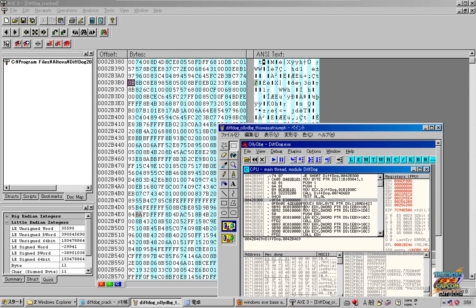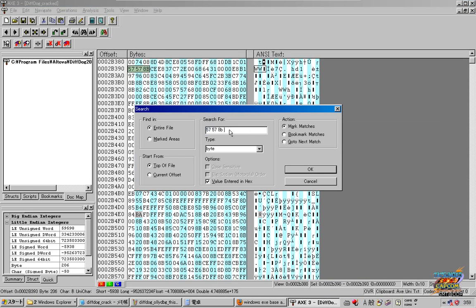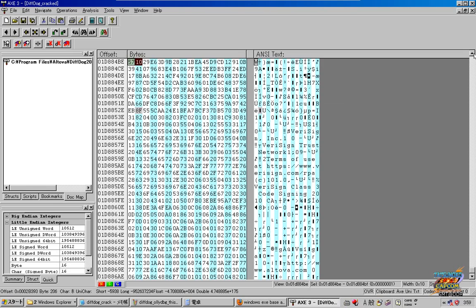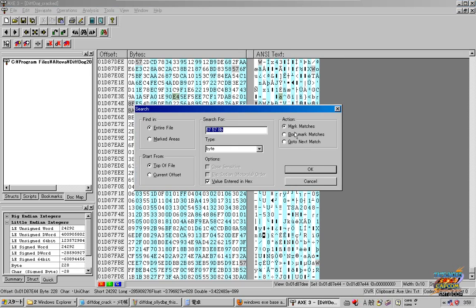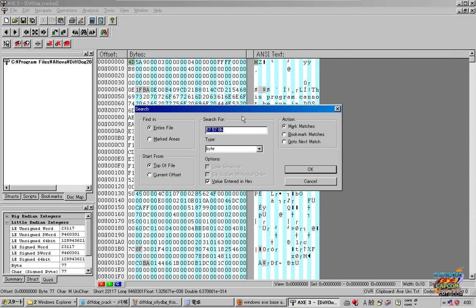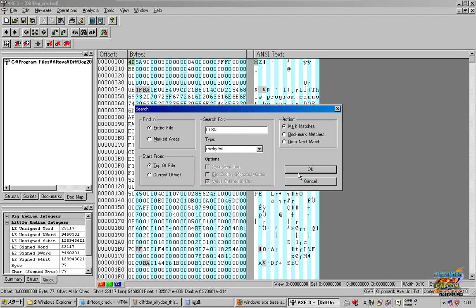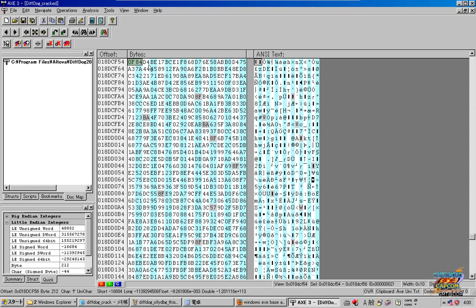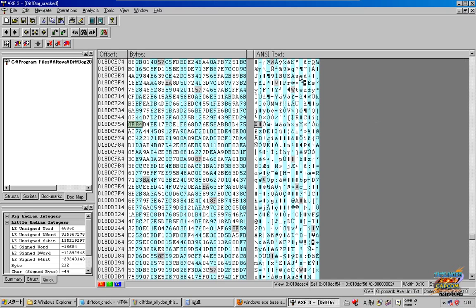Interesting. Okay, I copied and pasted it. Some spaces here. I think I'm beginning to understand how this thing works. Let's get rid of this. So byte, raw bytes. Let's try this again, 0F84. Let's see if this works. Okay, that worked. I think I understand how the search works now.